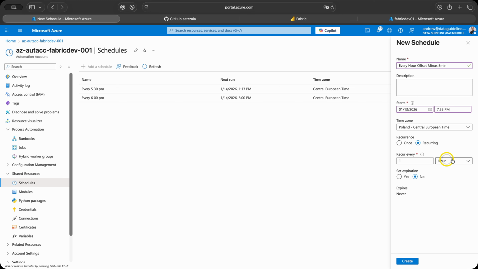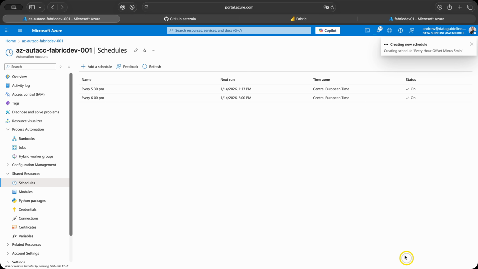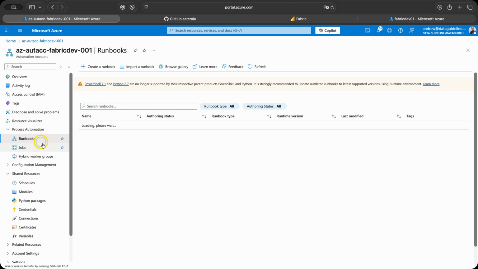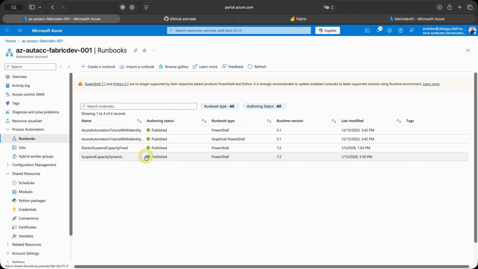Right, recurring every 1 hour, set expiration, no. Again, time zone is important, so please set this relevant to your current time zone. Let's create. All right, and we can assign the schedule to our runbook.